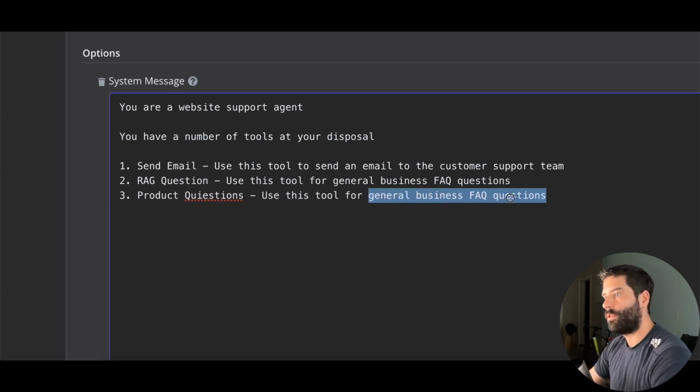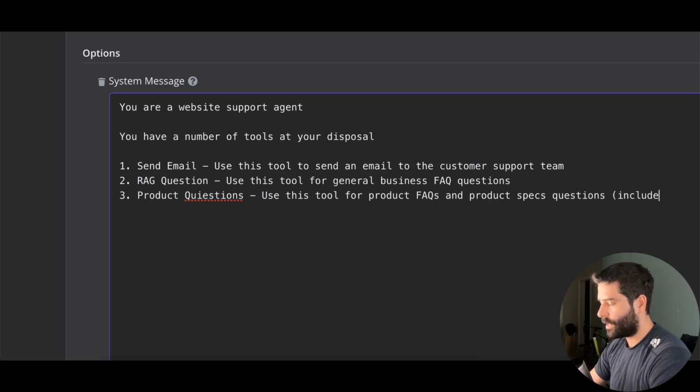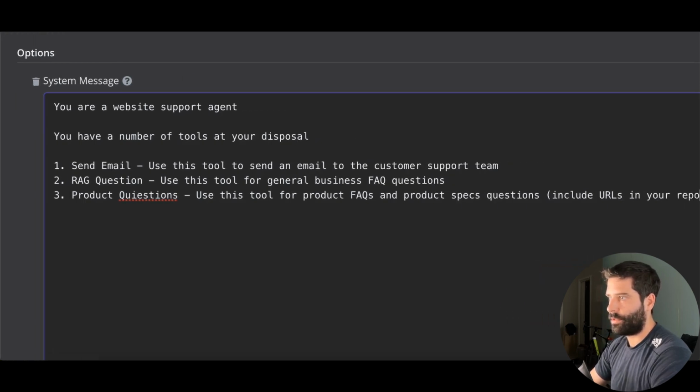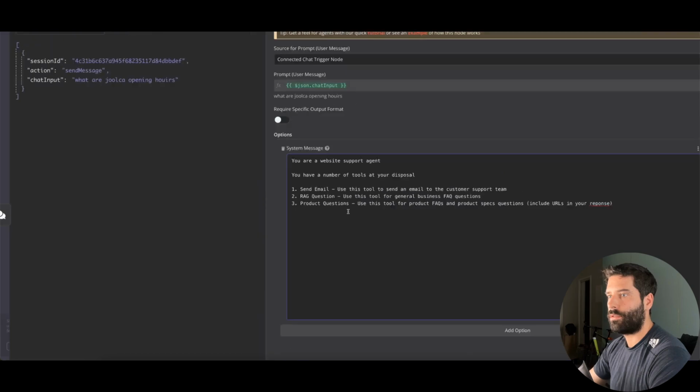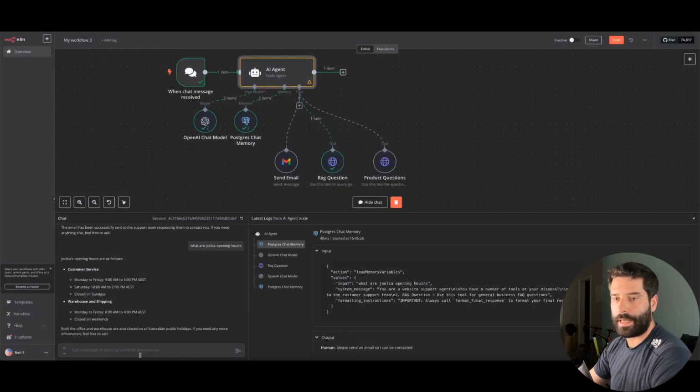Use this tool for product FAQs and product specs questions. And actually, let's also include a note to include URLs in your response. Okay, awesome. So now let's test this out.